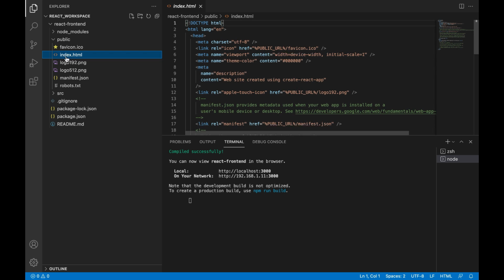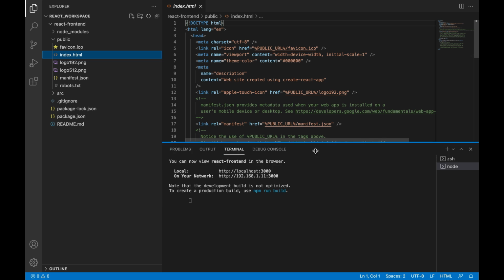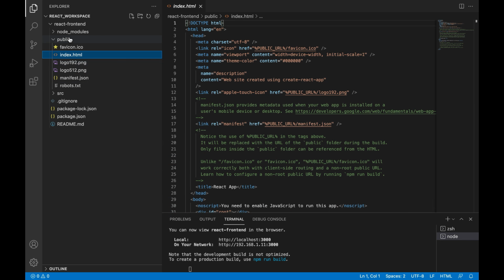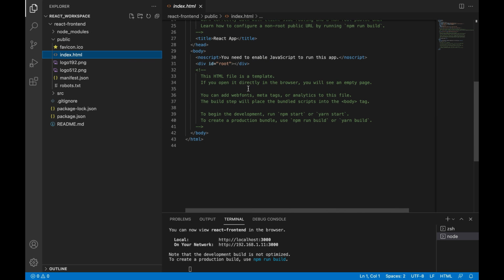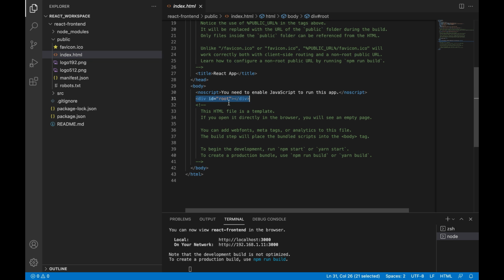Within the public folder, there is the index.html file. This is a very important file, guys. As we know, we are creating a single page React application, so we should have only one HTML file, right? So index.html is the single file in our React application which internally renders all the components. For example, look here at the div. This is a very important div, guys. Whatever React components we have in our React application will be rendered within this div. Okay, a div with id root. Just remember the id root.